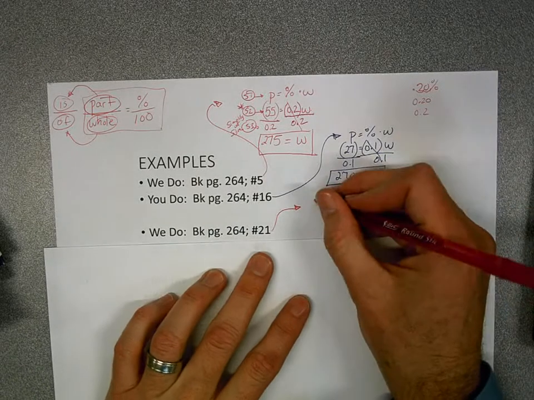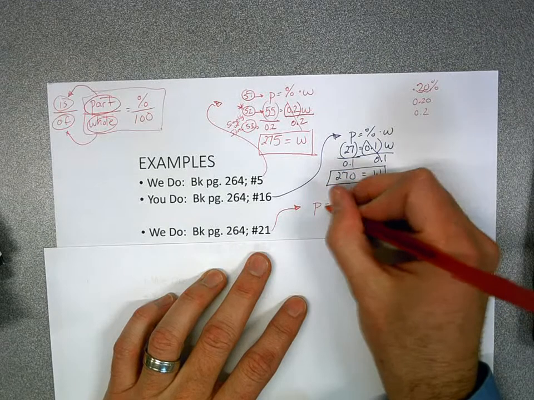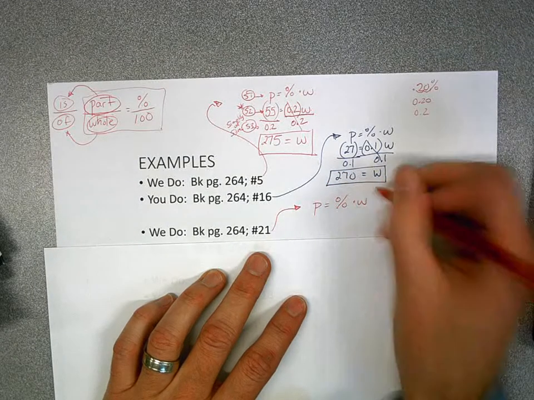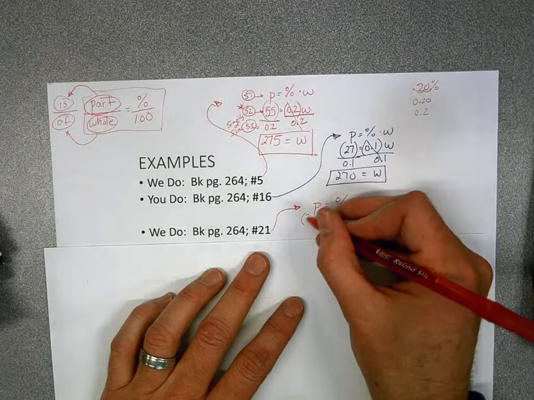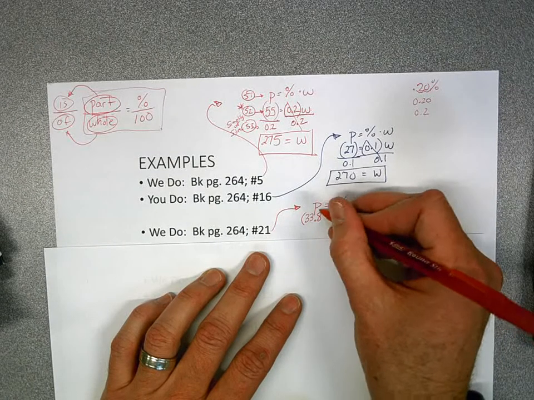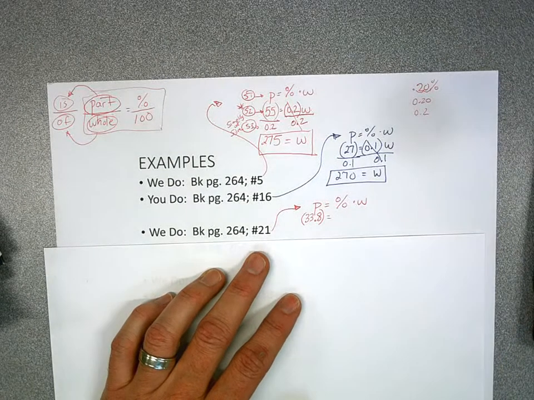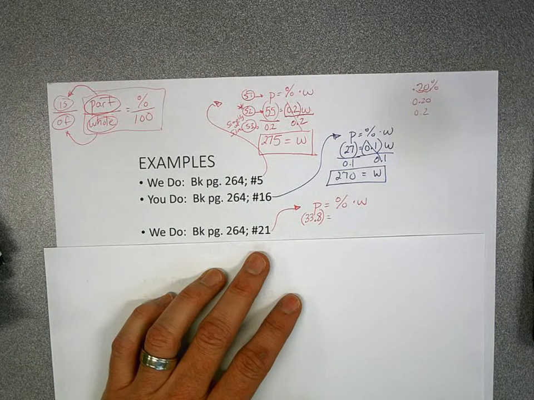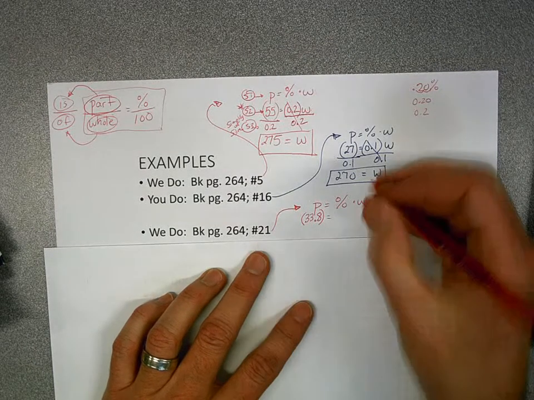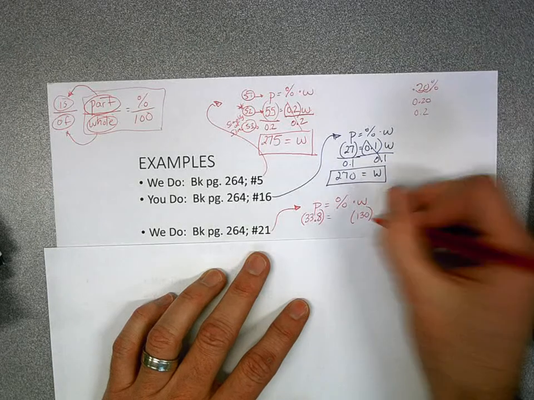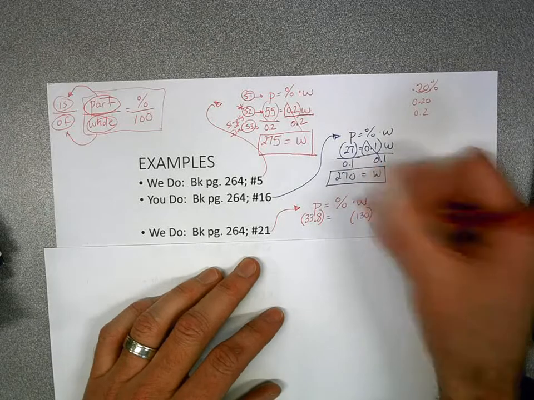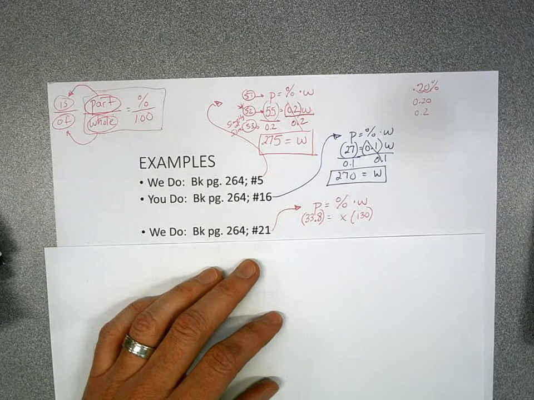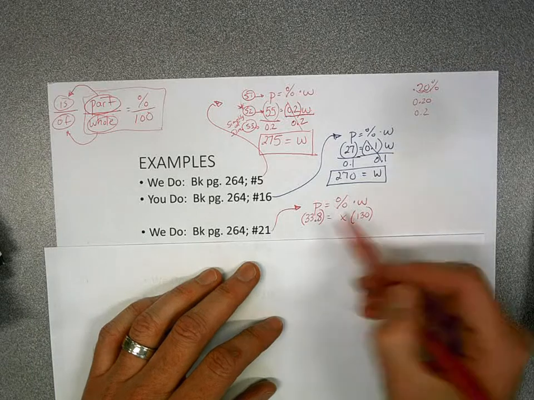So here we go. I write it down. Part equals percent times the whole. The "is" is stated. It's 33.8. We've been over that a couple times, right? The "is" is the part. So 33.8 equals the whole, and because it says "of 130," they actually give us the whole in this case, which is 130. For percent, I'm going to bring down an X. The reason I don't make it a P is that I don't want to confuse it with part.